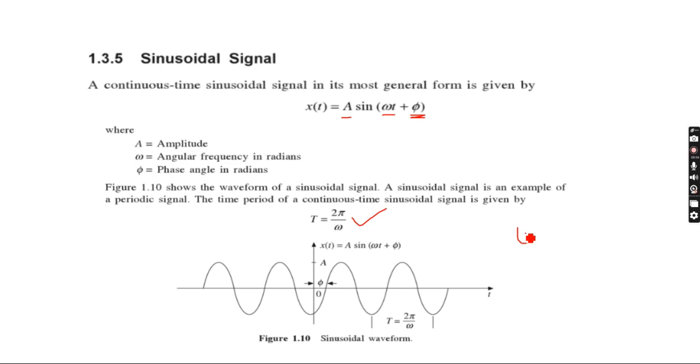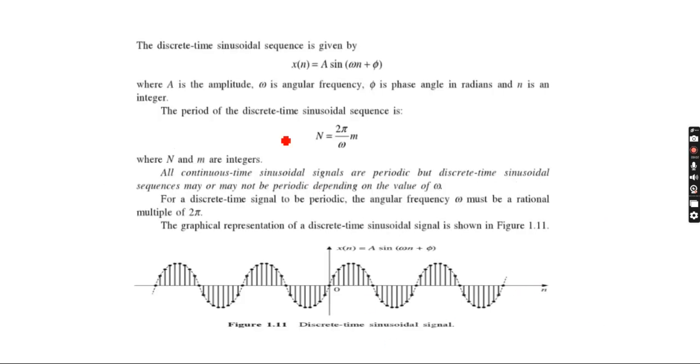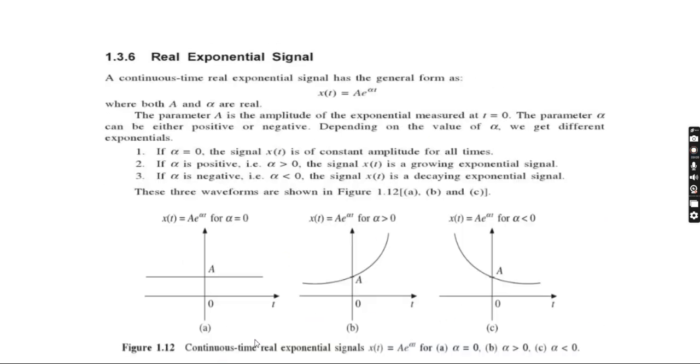You know that omega is the angular frequency, 2 pi into f, and omega equal to 2 pi by T. Hence the fundamental period T equals 2 pi by omega naught. It is a periodic signal, which means the signal is repeated at regular intervals of time. This capital T is the fundamental period, and this is a discrete sinusoidal signal.